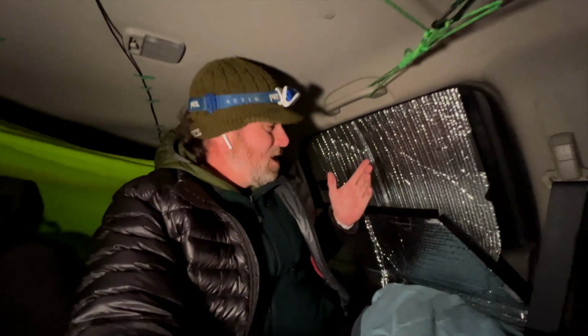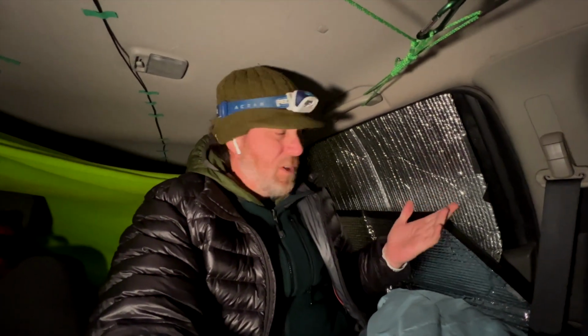So you have two options when it comes to this. First option, put your shoes on, open the door, go walk around the corner, go to the bathroom. It's a very simple thing. Or second option you have is something like this. You can take an empty bottle, Gatorade bottle, whatever it is, and turn it into a pee bottle. Just make sure you don't confuse it with a Gatorade. And you can have a couple of these if you need them.